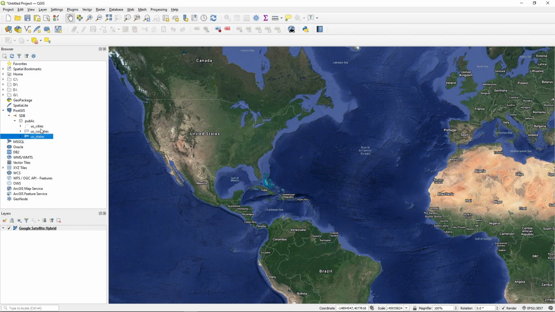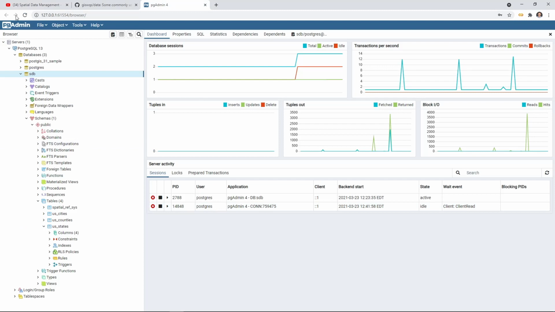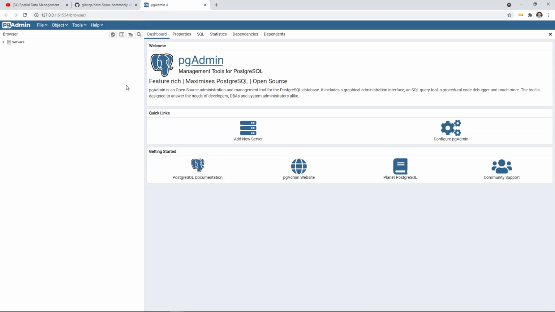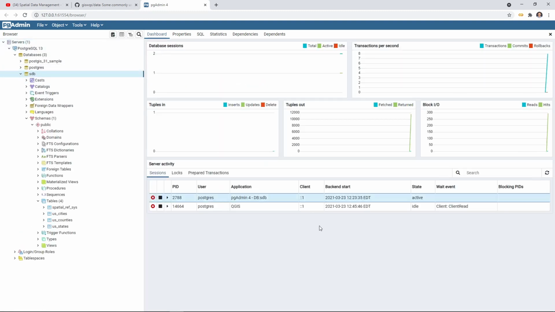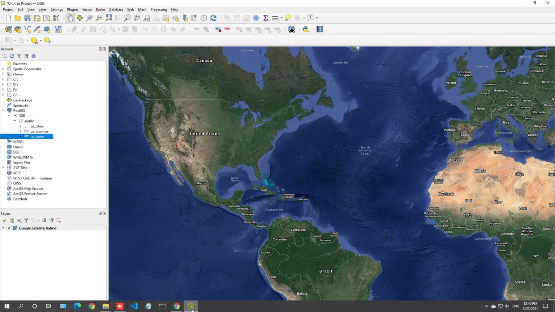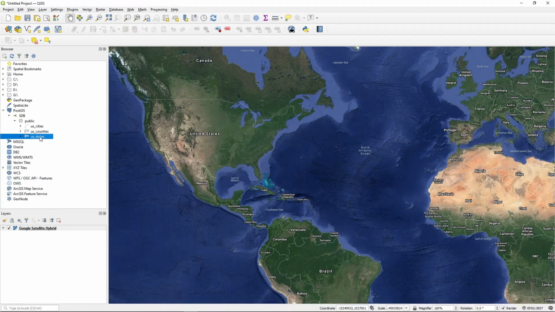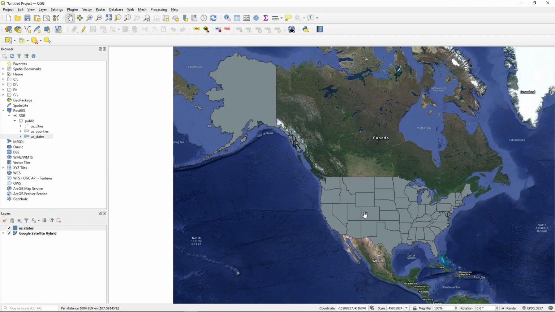Once the data is in the database, if you go to pgAdmin, let's see it one more time. If you refresh, you should be able to see... let me click here, go to the database, and then go to dashboard. It's not showing up here. This just adds the data, so all you need to do is right click any data layer and then add the layer to the project. So right now it's loaded to the map.